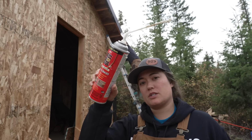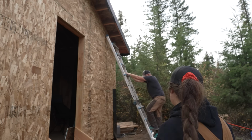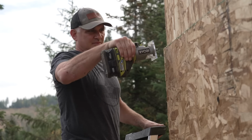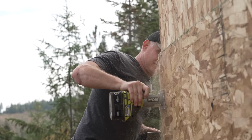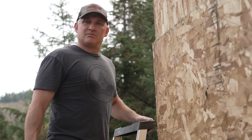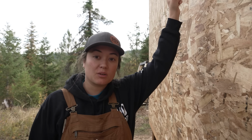Is what we're using today. Fill all the gaps and cracks. Safety is our middle name. So we got all the gaps filled in with the spray foam.